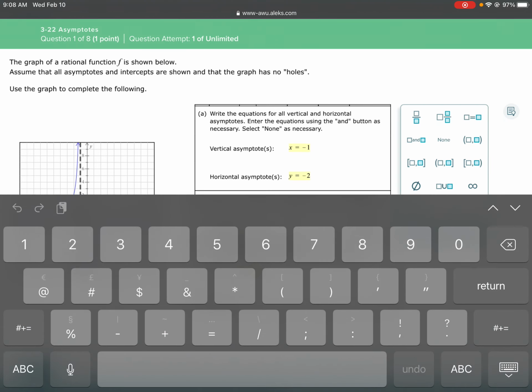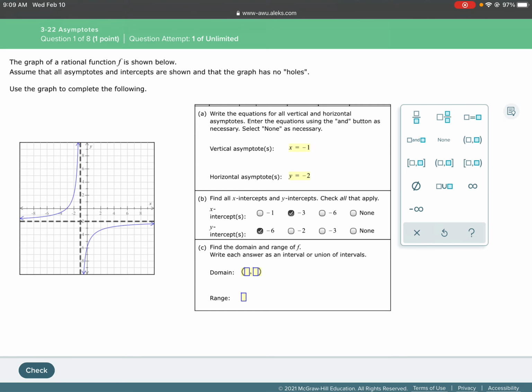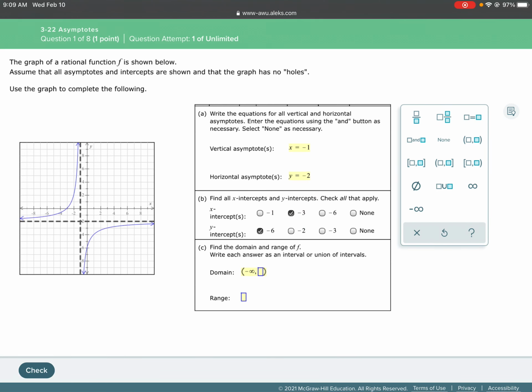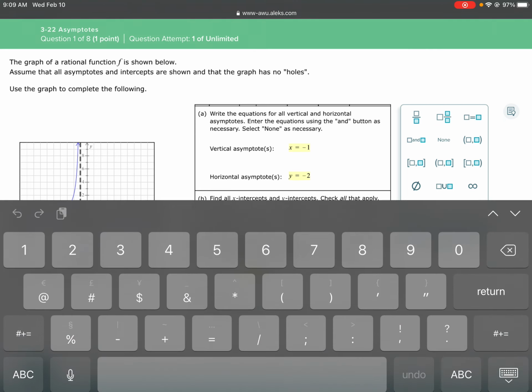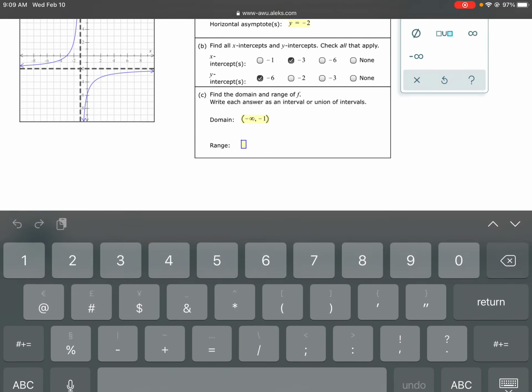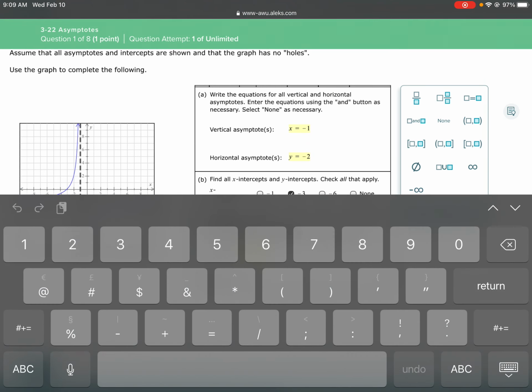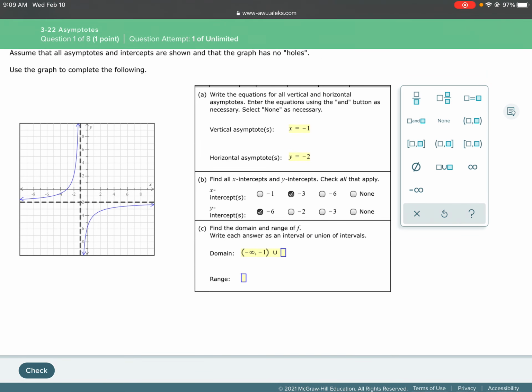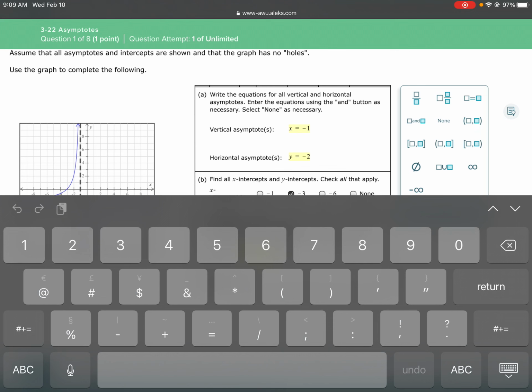They're asymptotes. So let's bring this down for a little while. So on the left-hand side, we always start with the left. So that we have -infinity, right? It goes on forever to the left. And then it continues all the way to the vertical asymptote. So the vertical asymptote is at -1, we said, right? So to -1. Okay, and then it stops because we have our asymptote at -1. So we need to put our union. And then it starts again from -1 all the way to infinity.